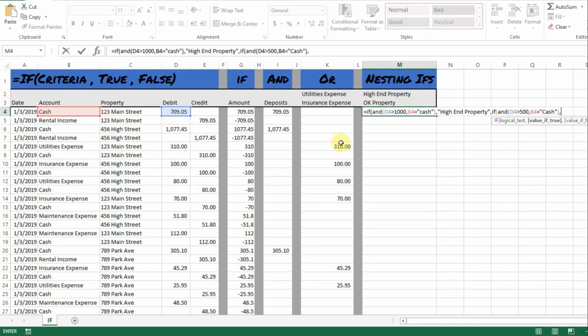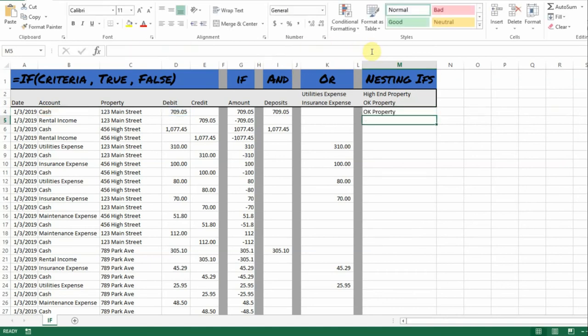Then we're going to say that that is an OK property. Otherwise, we're going to put nothing there. And then we just need to complete our parentheses here so everything is in line.